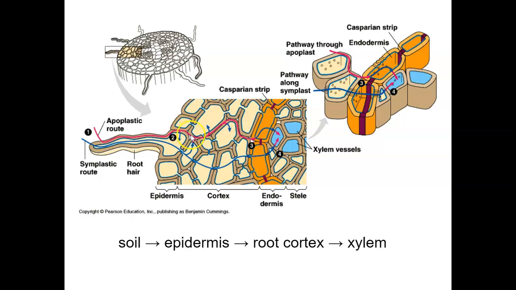If it continues on this pathway, so follow the red line, in between cell walls all the way through the cortex, then eventually it's going to make its way to our endodermis layer right here, which again is our last layer of ground tissue, and it will have not entered through a cell membrane yet. So we need it to enter a cell membrane before it gets into the stele. So it's gone this apoplastic route, and ultimately it's going to hit a barrier right here between the cell walls of the endodermis. You don't really need to know much about this barrier, but I am going to explain it to you because I think it helps understand the concept of water getting checked out here.